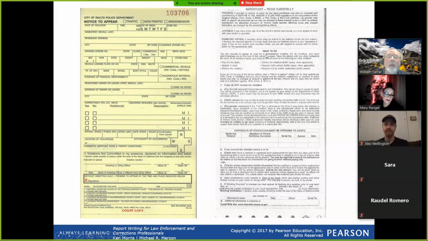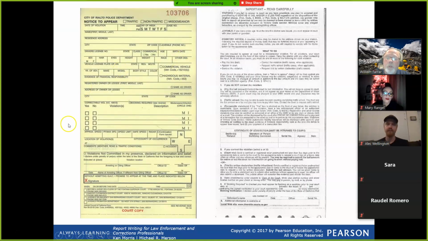Bench warrant? Yes, you get a bench warrant. Sometimes they mail you something. They're supposed to, but sometimes they don't. I've seen folks that we've pulled over and ran their license and they have a bench warrant and they had no idea. I believe them that they just don't have any idea. So you want to make sure that you appear in court or what have you.